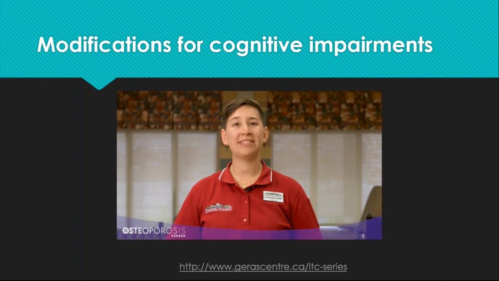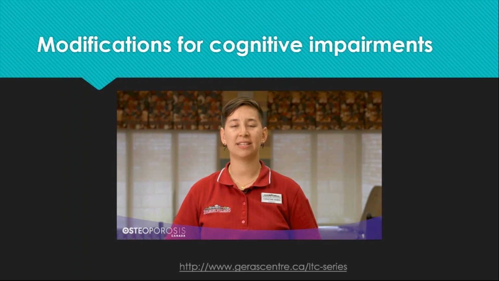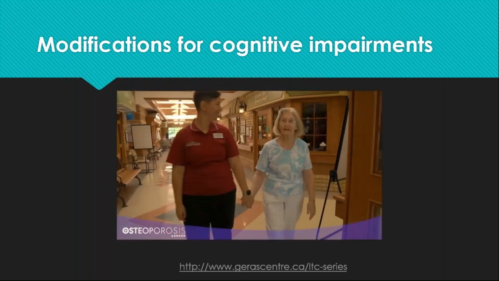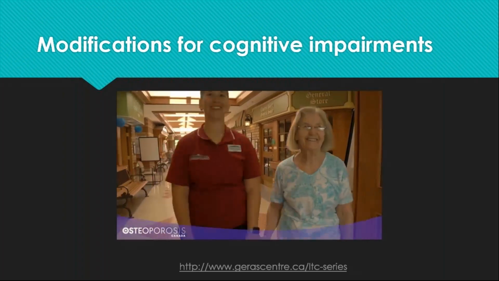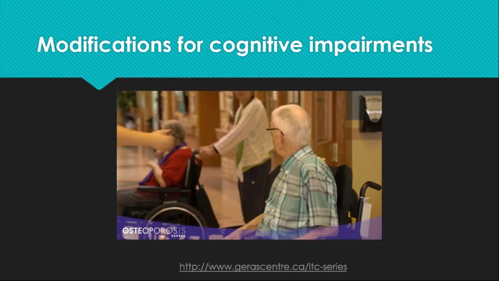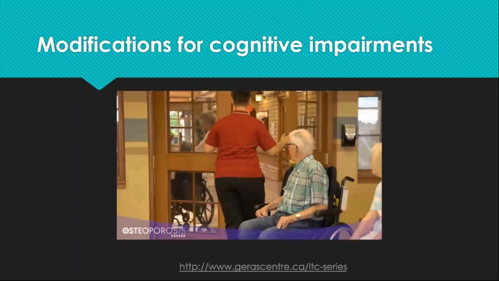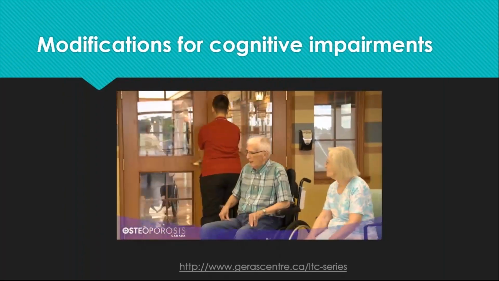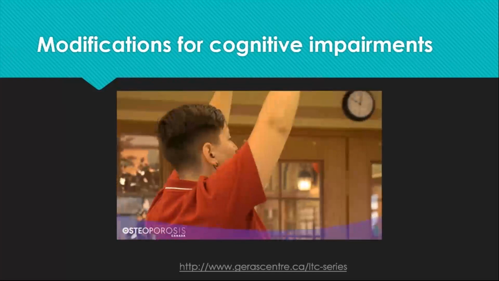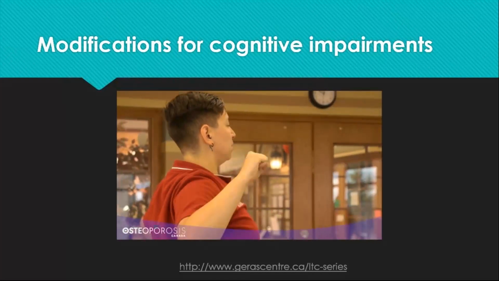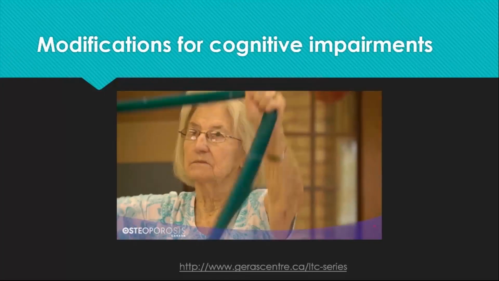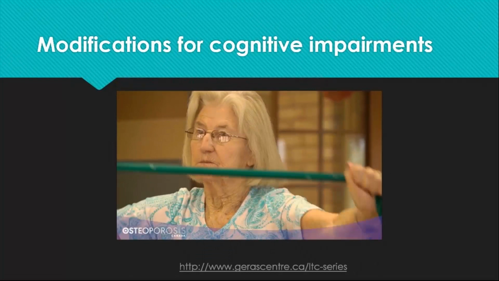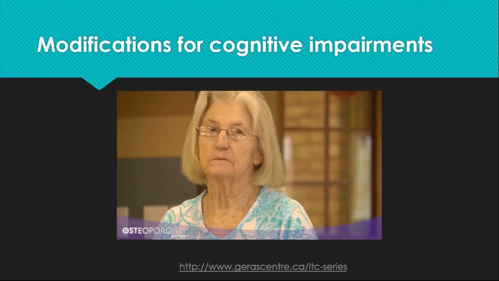Residents in long-term care might have cognitive impairments, making it hard to follow directions and participate in group exercise classes, but they can still participate. Here are some tips for working with residents with cognitive impairments in a group exercise class. When inviting them to class, approach the person from the front and identify yourself. Minimize distractions. Make sure the class is in a quiet room without other programs going on or people passing through.